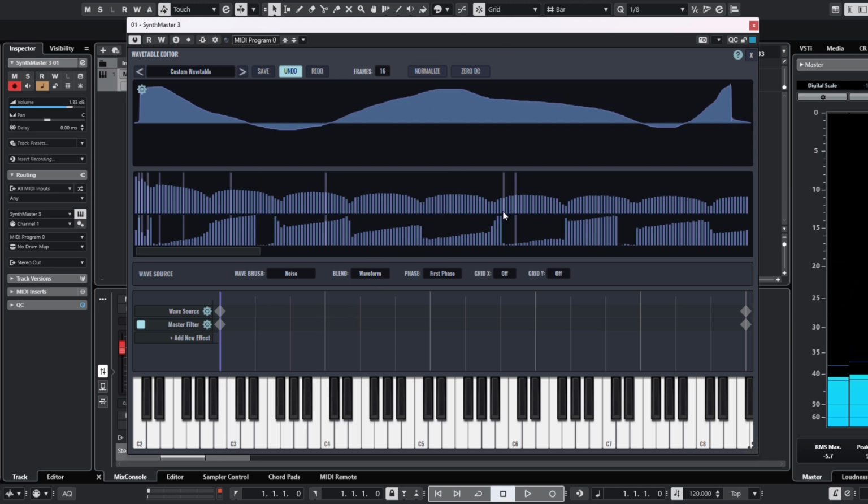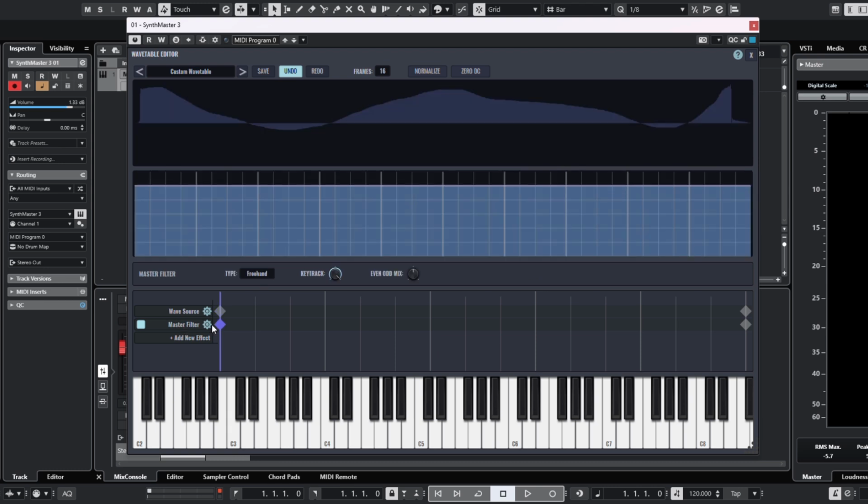Okay, so the adjustments we've made there, we can run our index through with our mod wheel, of course, and you can hear the changes. Now, of course, what's cool now is we have different effects we can add as well. So apart from our master filter and our wave source, like I said, the wave source isn't going to make a great deal of difference from whatever point we're on, because the wave is dead basic. But if it was a complex wave or a sample or something, you'd notice that. So applying these effects makes a massive difference.